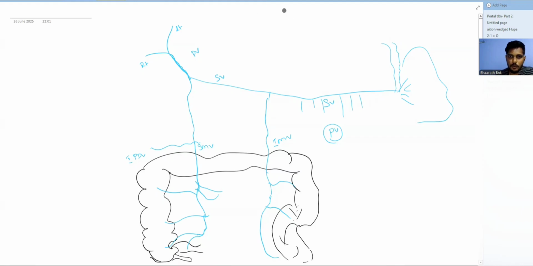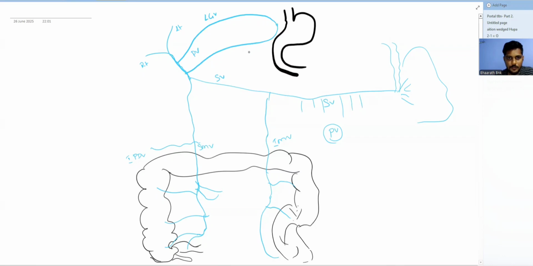Now there are a few important structures here and the way they are drained. So the lesser curvature is mainly drained by an important vein, which is the left gastric vein, which anastomoses with the right gastric vein. So the right gastric vein and the left gastric vein anastomose, and both of them drain into the main portal vein. They can also drain into the left portal vein. They can also drain into the superior mesenteric vein, right? Because this left gastric vein forms a circle, it is also called the coronary vein. Coronary means circle. It forms a circle because it anastomoses with the right gastric vein. It is a coronary vein, and this is the major collateral.